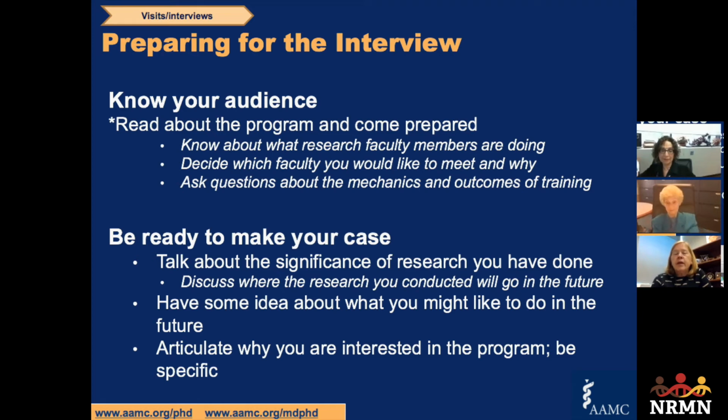And each time you head to an interview, in advance, you should refresh your memory about the program and come prepared. So if you have indicated an interest in speaking with specific faculty members, you should refresh your mind on the work that they're doing. If you are not allowed to pick who you'll meet with, then you should get a schedule from that school in advance of your visit and read a bit about what those scientists are doing. So hopefully you will have some input and get to meet with some faculty that you're interested in.